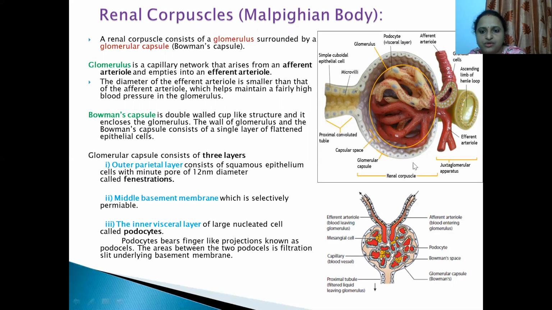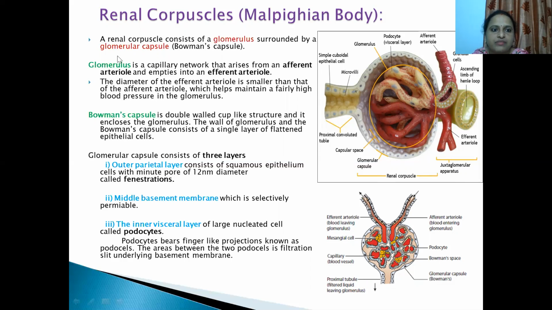Now you can see here the renal corpuscle or Malpighian body. You can see a very good picture here. This is the Bowman's capsule lined with squamous epithelium. And the middle one is nothing but the glomerulus, or what we call glomerular capillaries. How is it formed? The afferent arteriole enters into the glomerulus, divides and redivides, and comes out in the form of efferent arteriole. You can see in the diagram here, the afferent arteriole's diameter is larger when compared to the efferent arteriole. Here the capillaries and the cells of the loops form an apparatus called the juxtaglomerular apparatus.